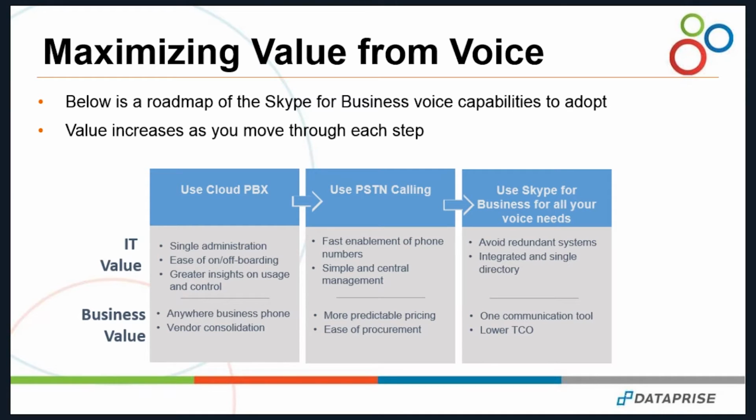And you can onboard and offboard users very quickly. It's easy to provision new PSTN numbers and to assign them to people. And you don't have to have redundant systems. You don't have to have some middleware that will capture all of the phone numbers that you have in your global address list and bring them into your phone system. And vice versa, all the phone numbers that you may save into your phone system don't need to be ported back into your global address list. It's one tool. It's very easy to use.